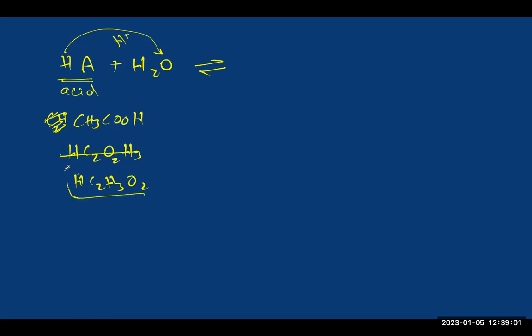So if you know the formula of the organic compound and you find it is an organic acid, it means it contains hydrogen, carbon and oxygen. The first one is the hydrogen of the functional group. This one will be lost to H2O. Or you can find it like this, and this is the functional group COOH for the organic compound. So the last hydrogen will be lost to H2O.